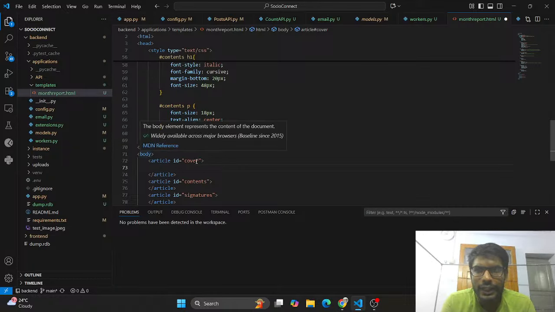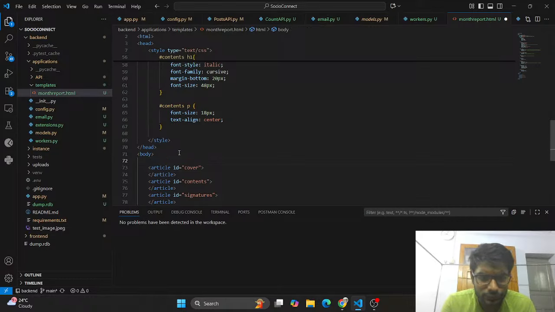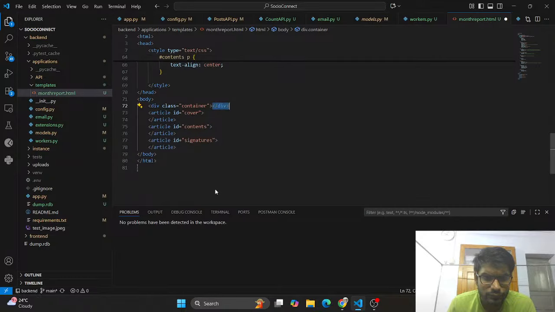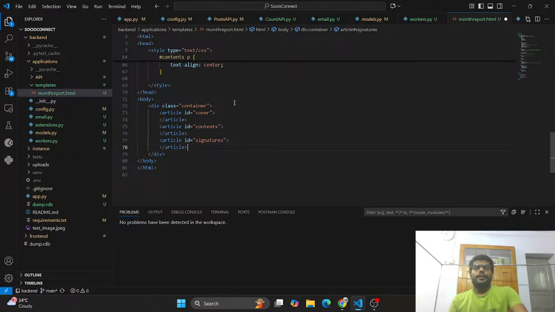Basically, the body will have a div container, class equals container, and we will add the CSS for it.